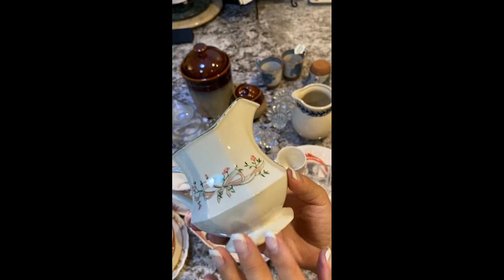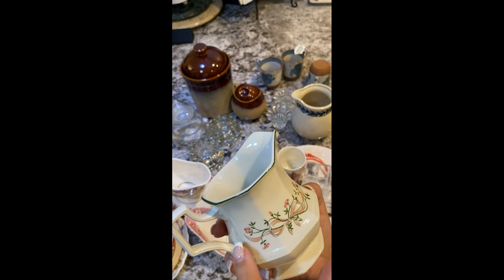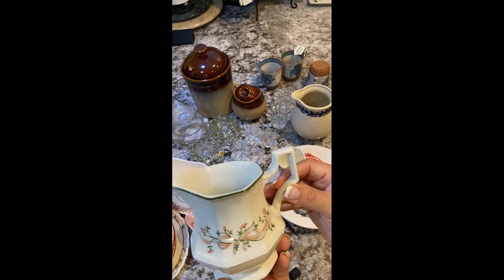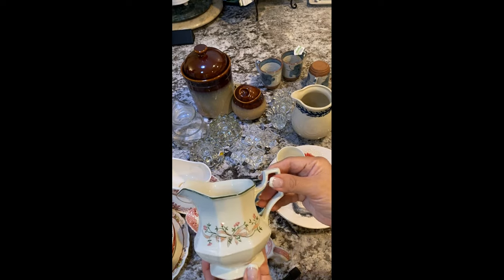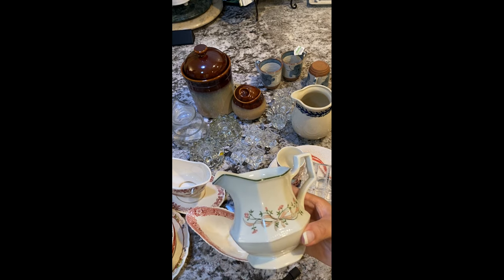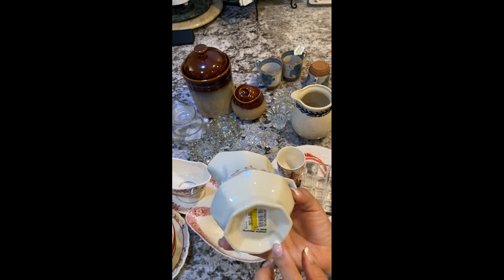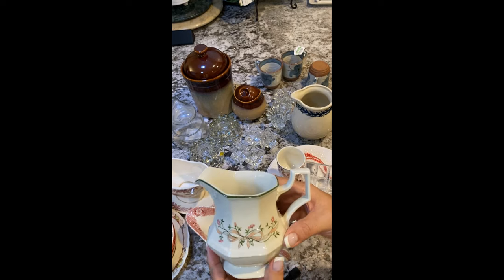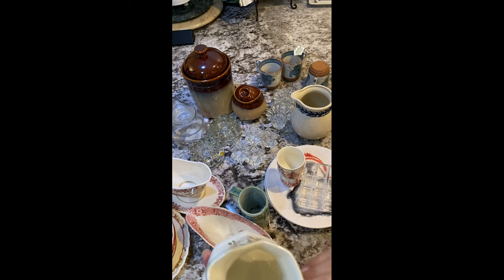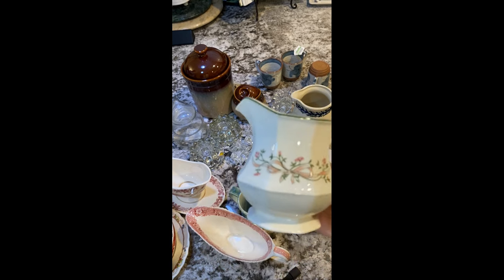And obviously it's going to go with my other Johnson Brothers pink plates because the flowers are almost identical. They're beautiful. And this is going to look absolutely gorgeous in my china cabinet. I couldn't think. Words are hard. So anyway, we paid $3.99 for this. And I mean, look at it. It's just perfect, and it's super clean. It's like shockingly clean. So anyway, got that.